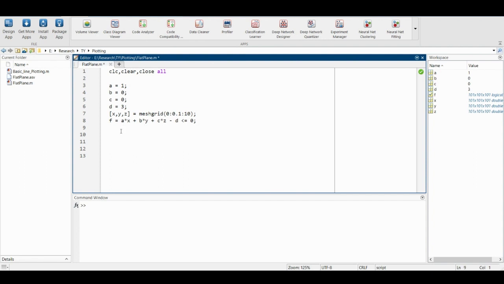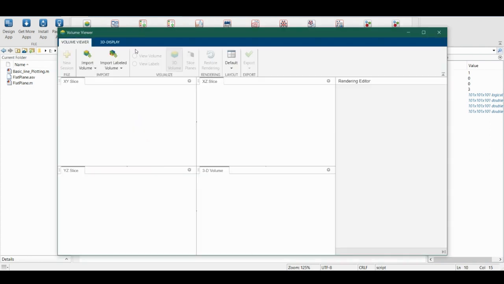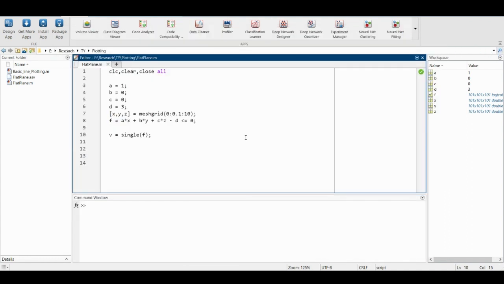Yep, and you need the function in single. I told you the volume viewer works for a function that is in single form. So we're going to write single f, just this one. It doesn't work with logical, I guess. So you write v equals single f, and Volume Viewer opens. You go for Import Volume, import from workspace. Wait, we had to run it first.